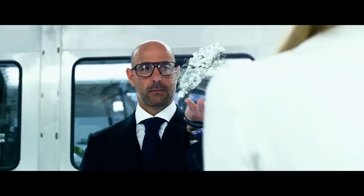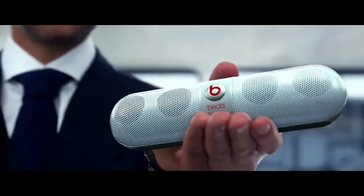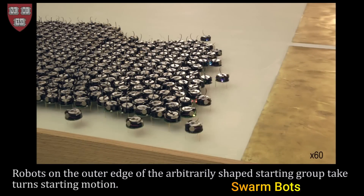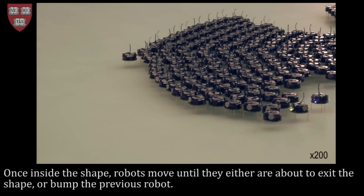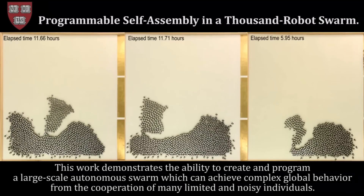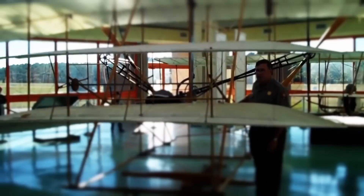In one of the Transformers movies, programmable metal bits called Transformium were shown, depicted as having the ability to join up and create any shape. In real life, Swarmbot technology is up and coming — scientists have created shapes with small bots, where each bot is aware of its own environment and surrounding bots, working collectively to create any shape. NASA's MADCAT project could be pushed in that direction if the actuators and controlling computers are decentralized.